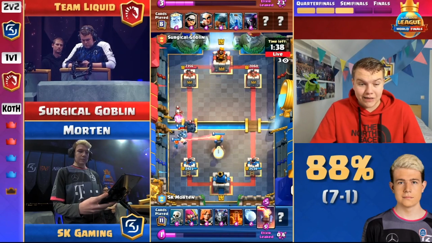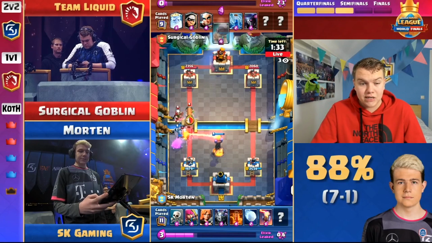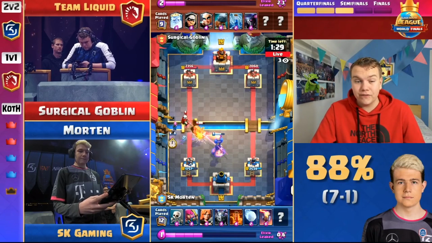Here I get a really nice Magic Archer lined up with the Mega Minion. As you guys see, already getting 4 shots, 5 shots, 6 shots, 7 shots on the tower. So it brings the tower down to 1757 HP.